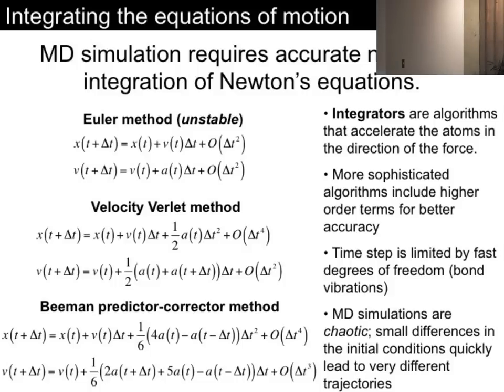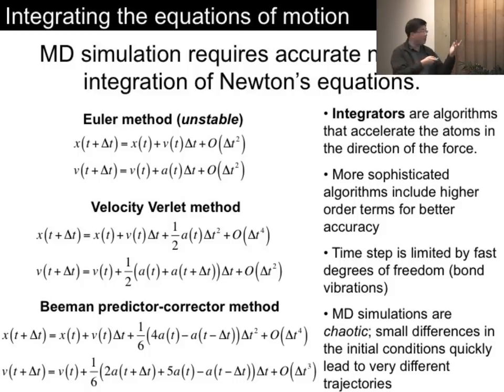Okay, so now I will talk about the ways you integrate the equations of motion and some other methods in molecular dynamics. Now that you have a force field which gives you the potential energies and the forces, which give you the acceleration, you need ways to integrate Newton's equations. And the solution of Newton's equations in these complicated potentials is not an analytical solution. We need to do it numerically, so that's why we have molecular dynamics integrators.